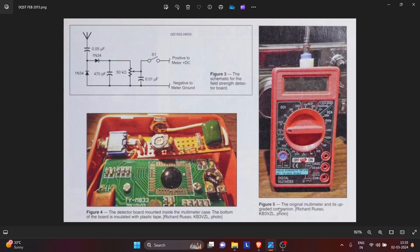This is the extract from the article and this is the circuit diagram to make this device. It uses a couple of diodes and a few capacitors. The idea is really simple — it converts the RF signal into an equivalent DC signal, which is then filtered using capacitors. There is a 50 kilohm potentiometer used as a sensitivity knob so that the DC signal is maintained within the range of the meter.